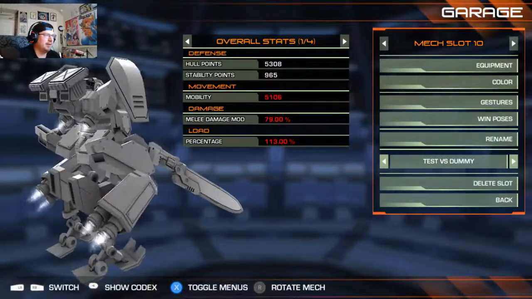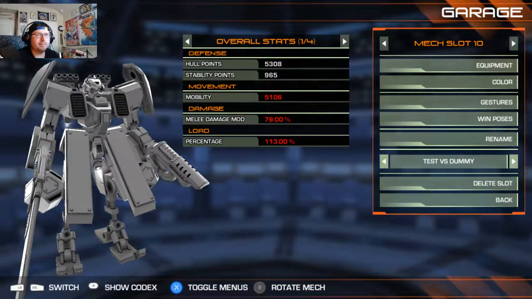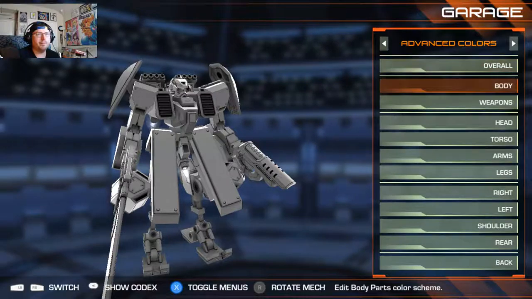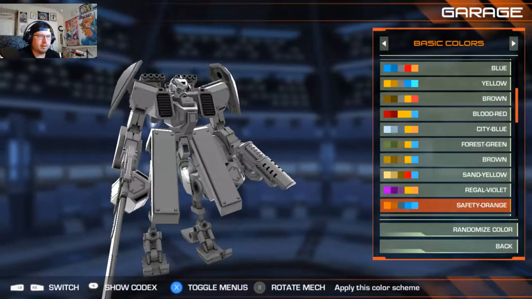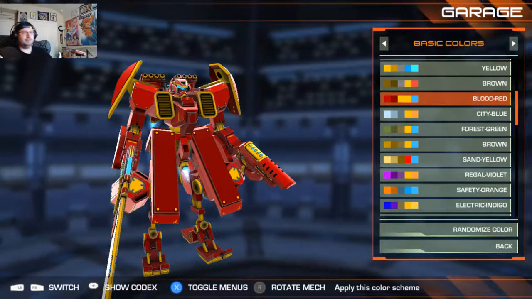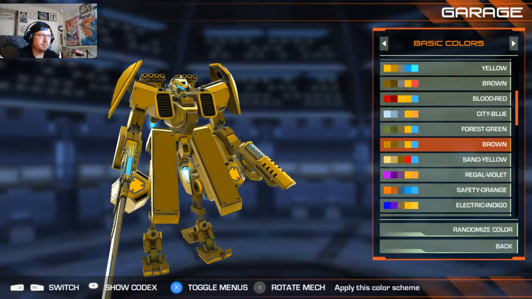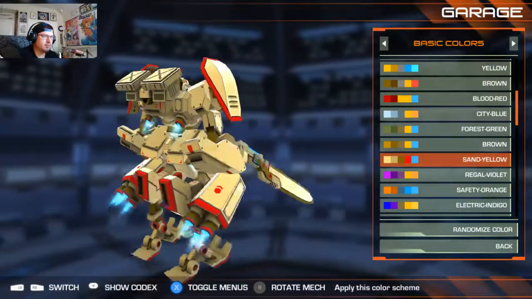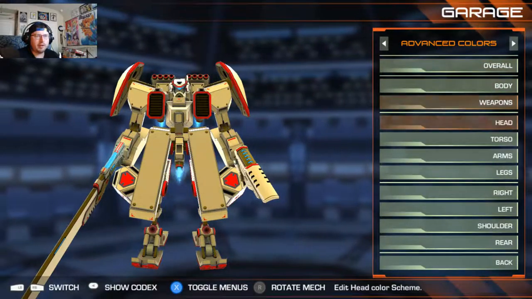This is an interesting design. All right, let's color it. Is there an overall one? Let's see. Wait, blood red. Oh, it's where I got that one from. City blue. I can work with that. Okay. Now let's get over to your head.